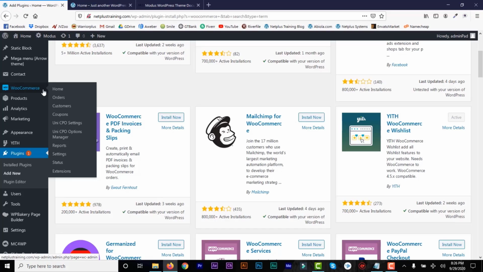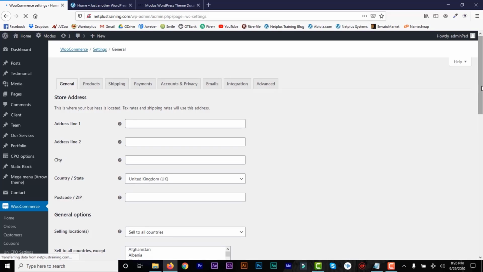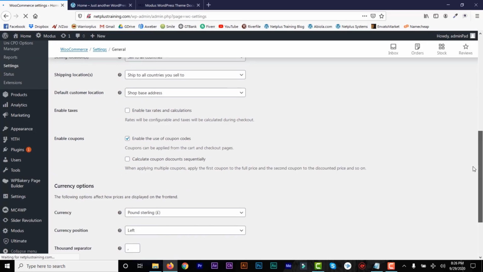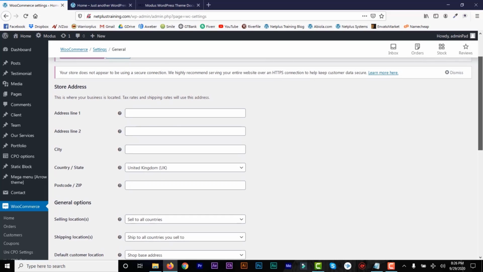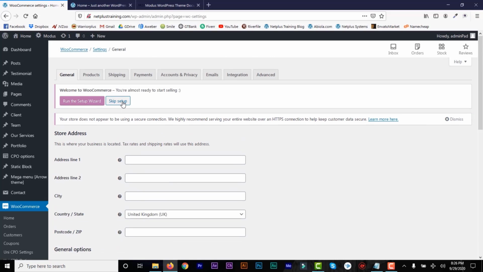And on the left side, you will see the WooCommerce and you can see the home, the others. We need to set up our WooCommerce, set everything, because this is our page builder. We are going to be using that along with the theme to actually create our store. So you can go to settings, and you can fill in everything from one tab to the other, or you can just click on run the setup wizard so that you can do everything once and for all, or you can just enter tab by tab.